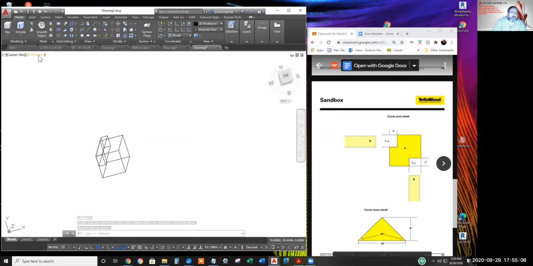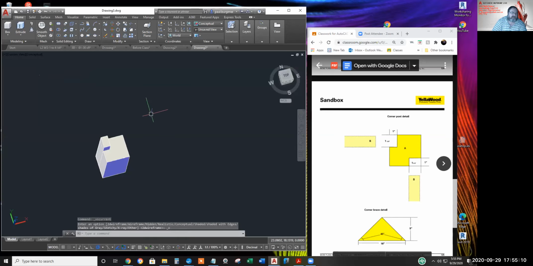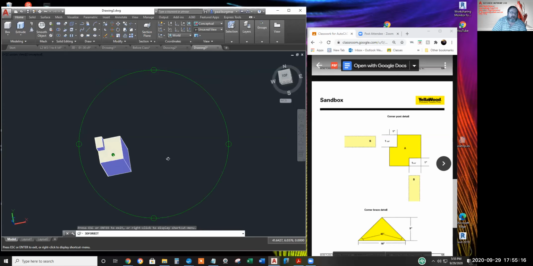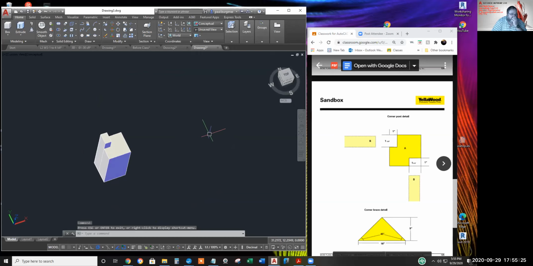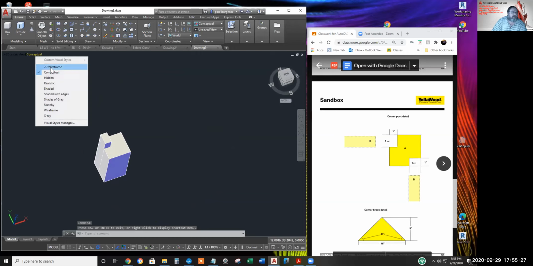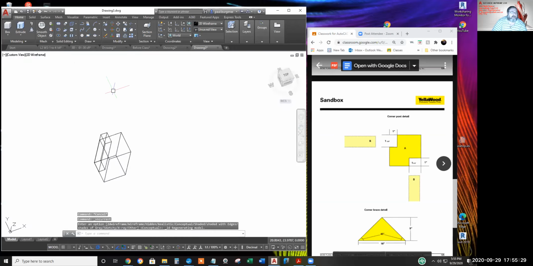Already lost in space. All right, we'll spray paint it. Okay, I understand what I'm looking at. 3D free orbit it around to get the warm and fuzzy. Hit escape to get out of the 3D free orbit. Return to the 2D wireframe.